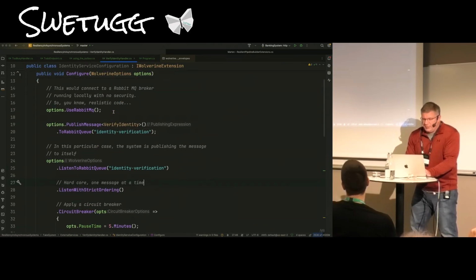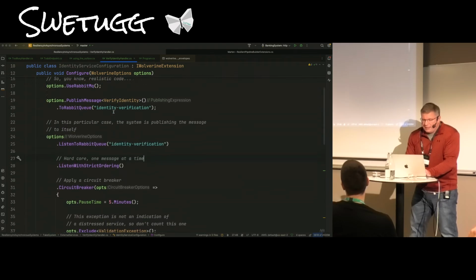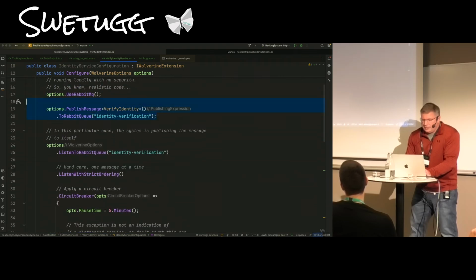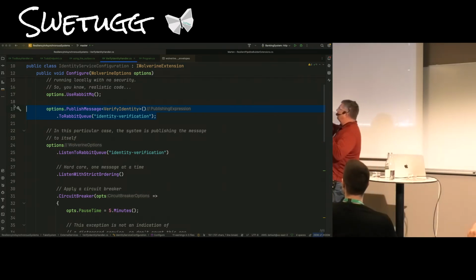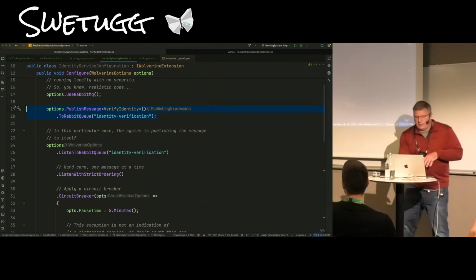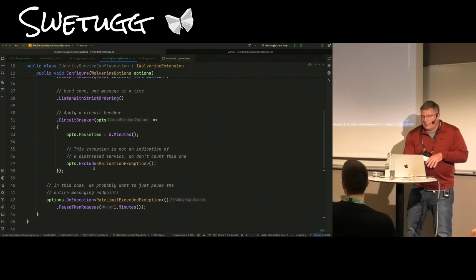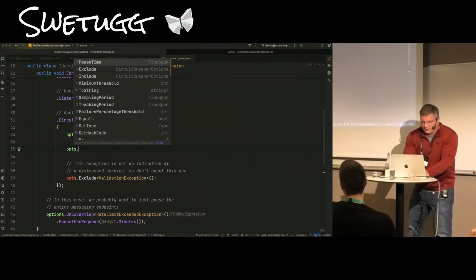So for this third-party system, I started to put a little bit of a rule of we're going to listen for that message. We're going to publish that message. We're going to run it through a RabbitMQ queue just to let it kind of back up as we need it. We played around with ordering. Now I'm going to apply a circuit breaker on it. And what this is doing is, it's all lots of defaults.